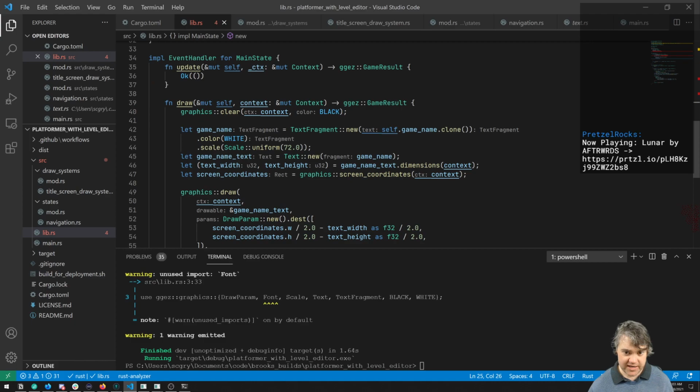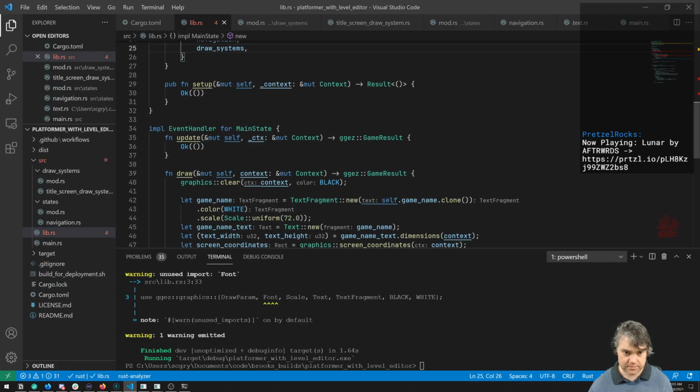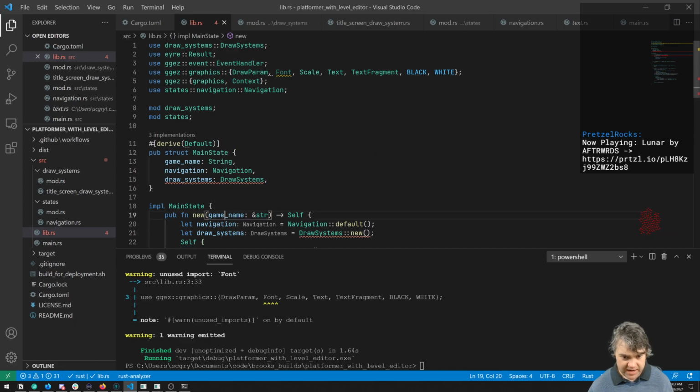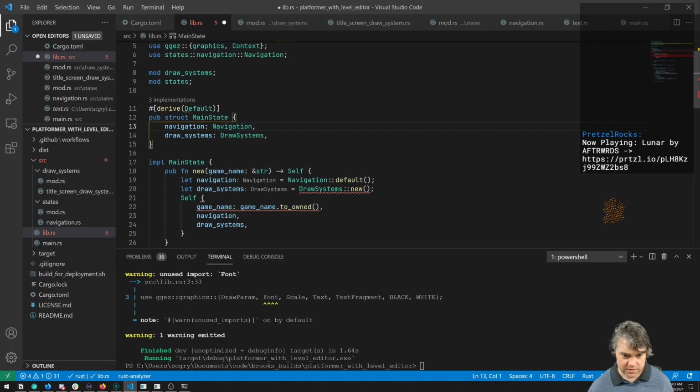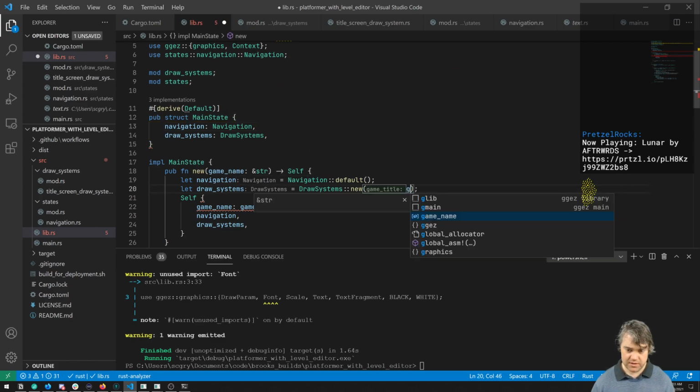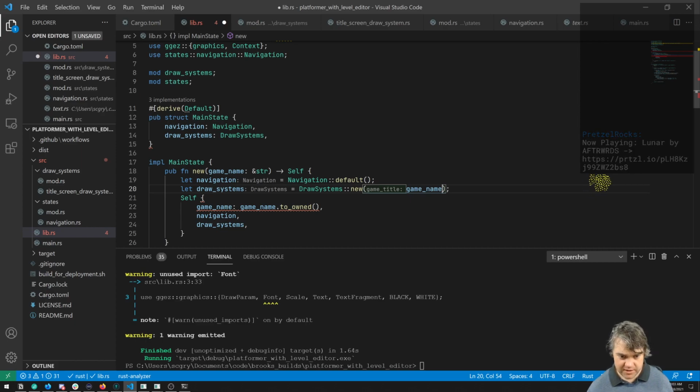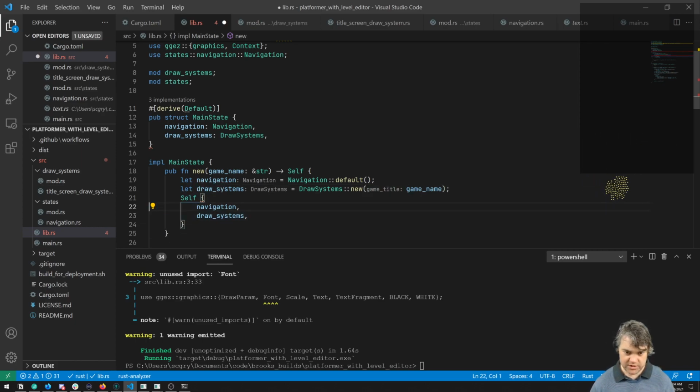So in the main library, as we're creating the draw systems, now we have the game name right here. So I don't want to store this here anymore. Now in our draw systems, we passed in the game name there. Don't store it.